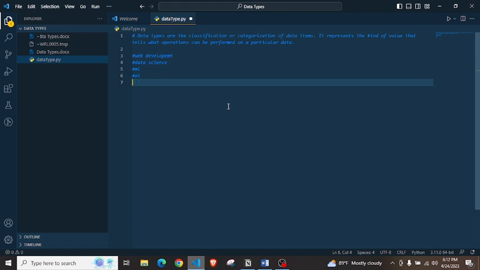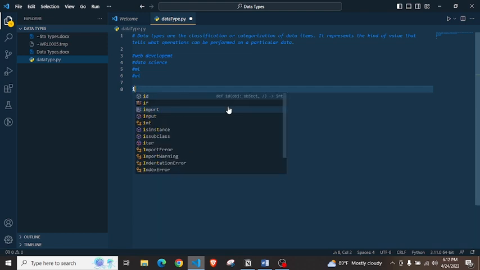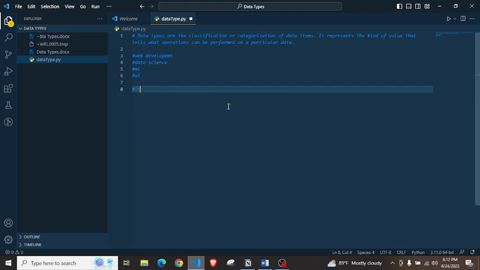Integers: integer numbers are mainly like 50, 5, positive or negative numbers. Those are integer numbers.